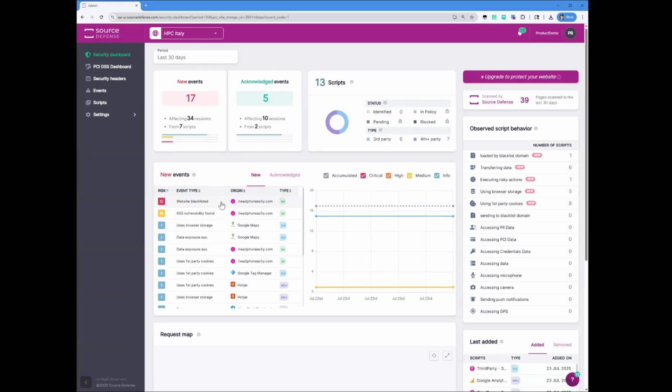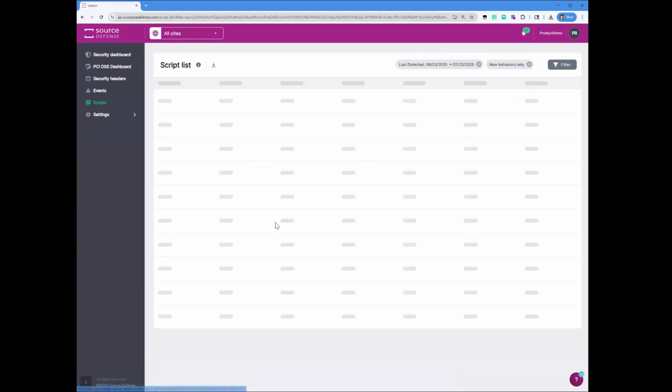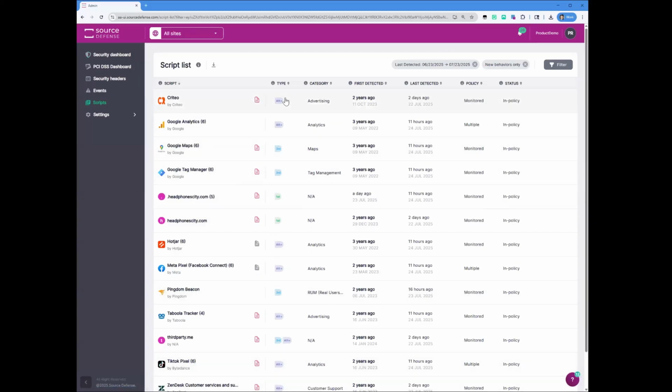Basically, different behaviors will combine into events, and then we can send them out of our system in a number of different ways, via email alert, via webhook. There's an API if you want to do a different kind of integration, but suffice it to say, this is how we can transmit the information about the health and the compliance of your web application out of Source Defense and into the system of preference for your organization. Alerting, of course, also lives in the platform. So if you want to see the new behaviors here, you can do that.